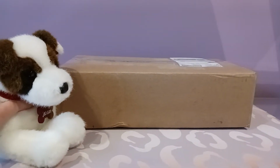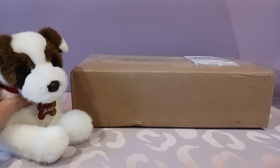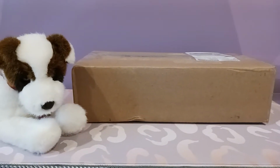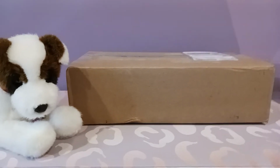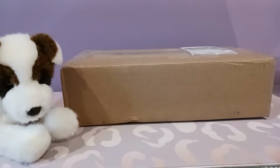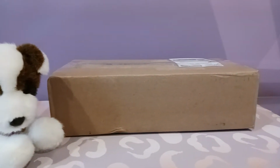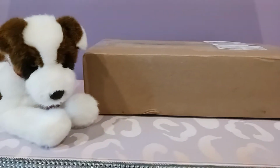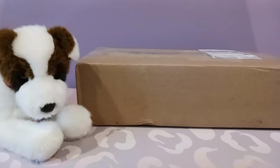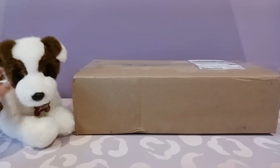We have a package today, and this is going to be a 2-for-1 special. This was a little bit of an impulse buy. These are both pre-loved plush, but one of them in particular was one that I'd kind of sort of been mildly searching for. It wasn't a huge priority, but I figured if one came along at a good price, I would snatch him up, and that just happened to be the case. And I happened to get another plush in the bargain that I don't already own, so you can't beat that. So I'm going to get this box open and I will show you what we've got today.